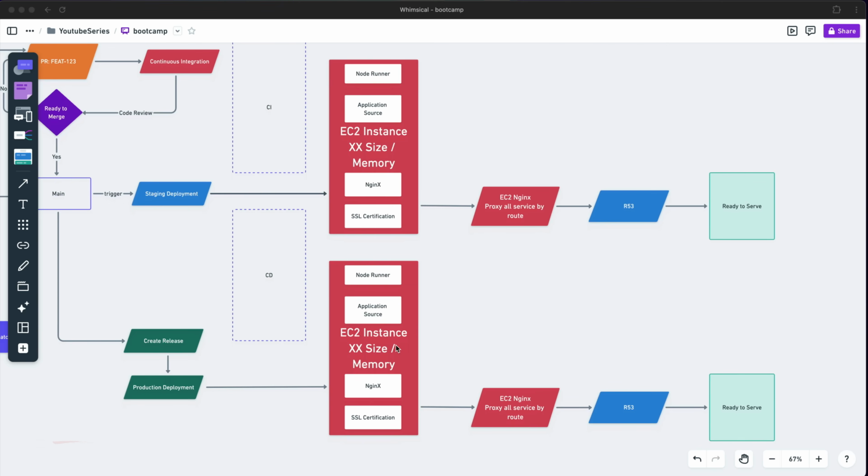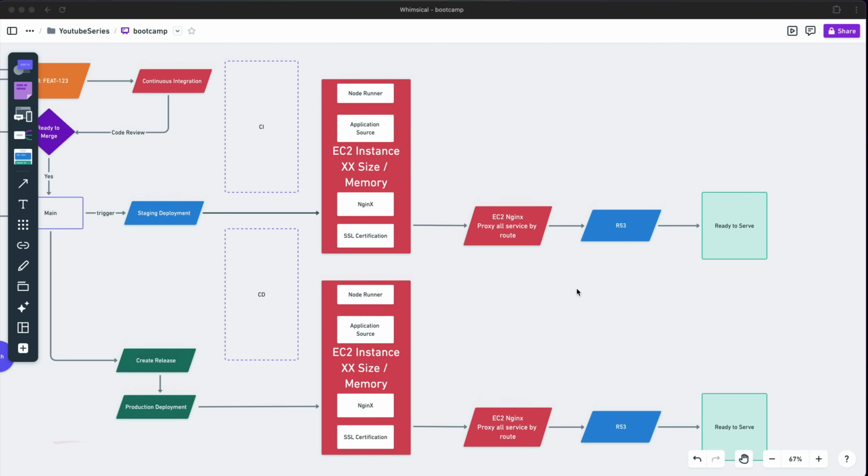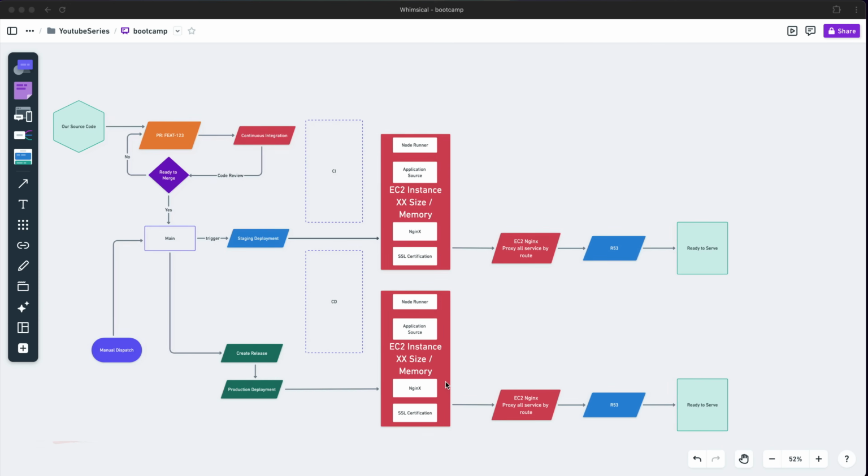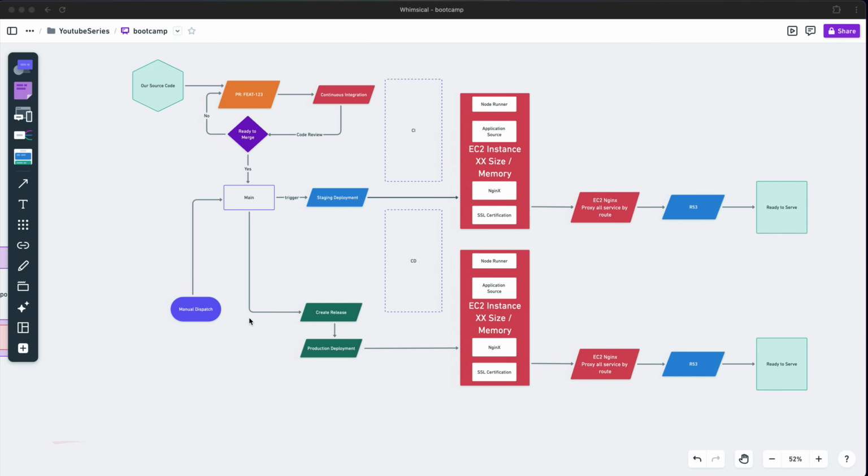Now we can see we have our production server, and the production server will also have Nginx and the SSL certificate, but this time it will point to a different domain name with the help of Route 53. So our staging environment will have a distinct domain, and the production server will also have a distinct domain name. So we can run both servers in parallel. One will have our staging environment code, and the other will have our production-level code. This is the setup we are going to do initially.